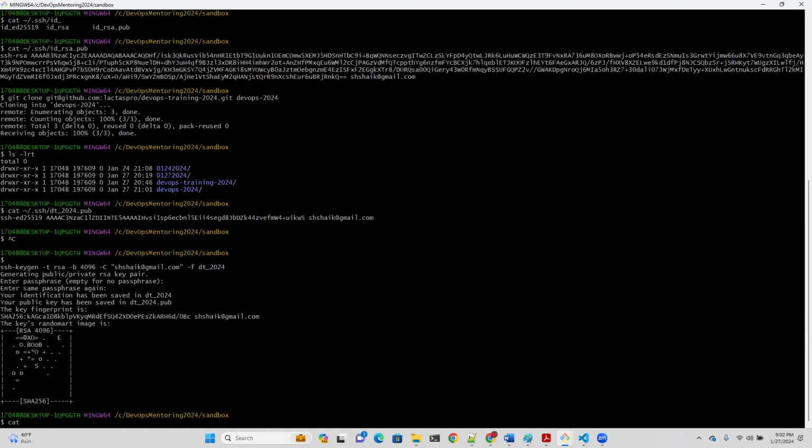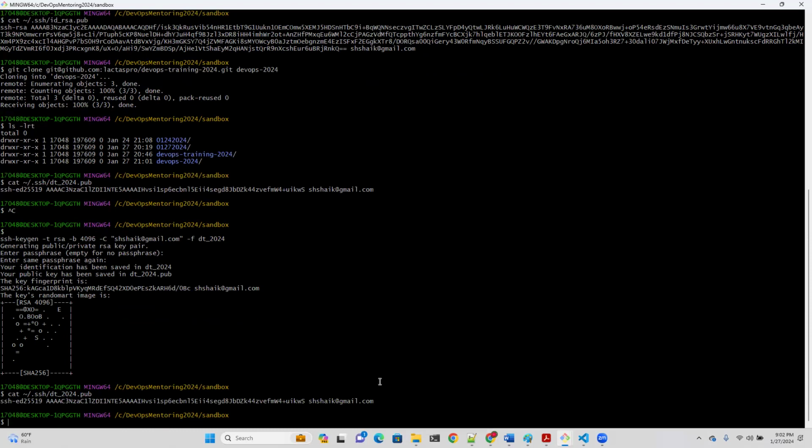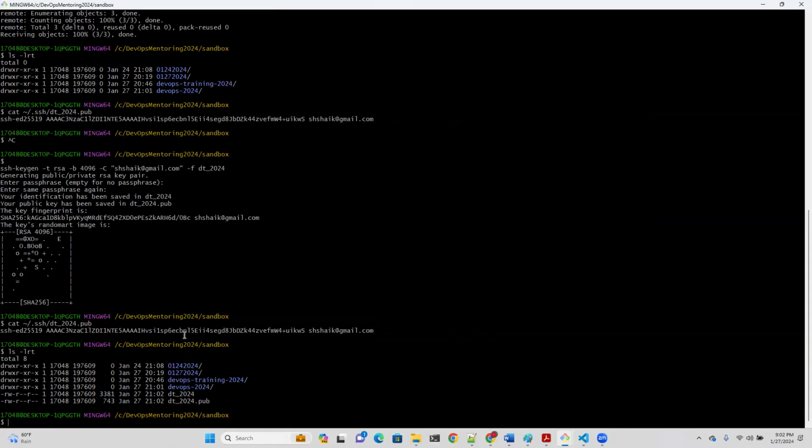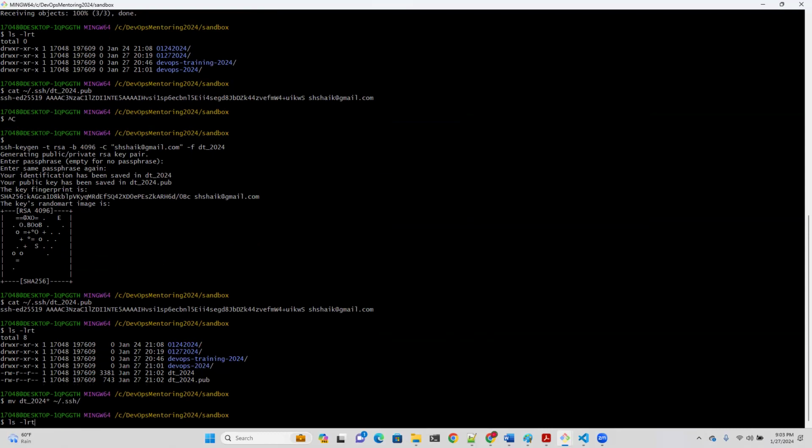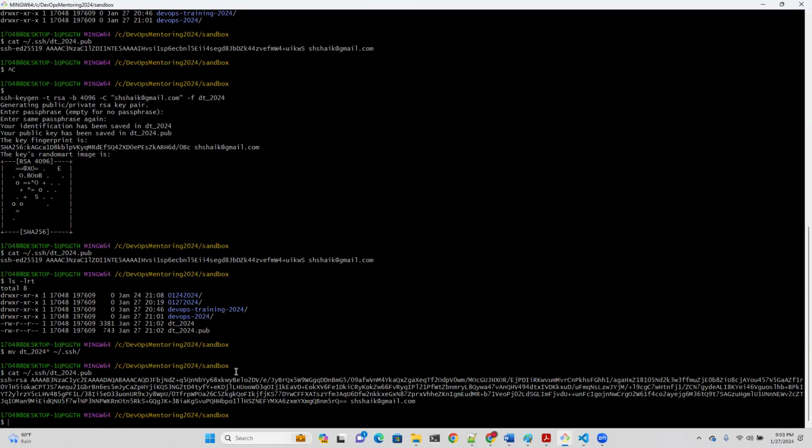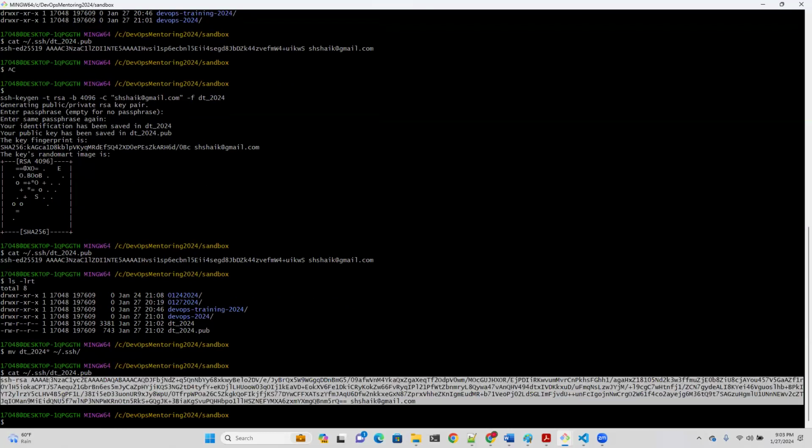And now if I do a cat ssh DT dot pub. What? Why is it still? I thought I. Oh, it created it over here. Sorry, I was not in that folder. So I'm using a move command from here. Move dt underscore 2024 star to .ssh. Okay, so now I have this public key, which is from DT, if you notice it.